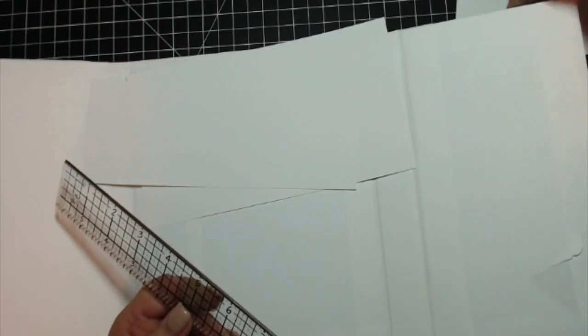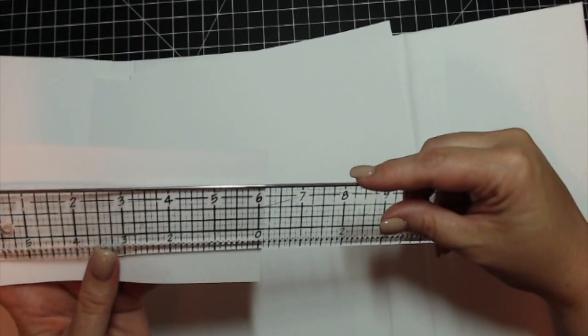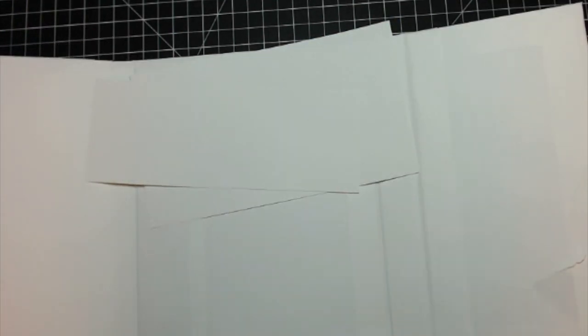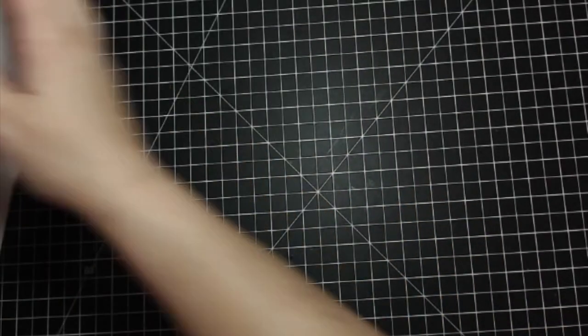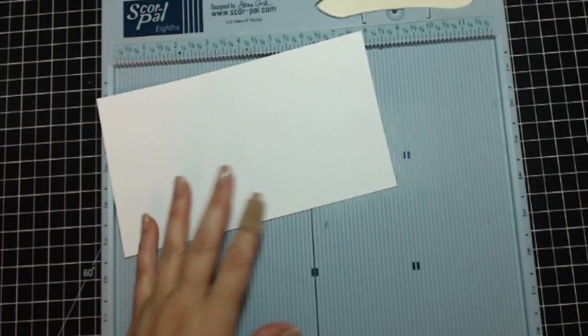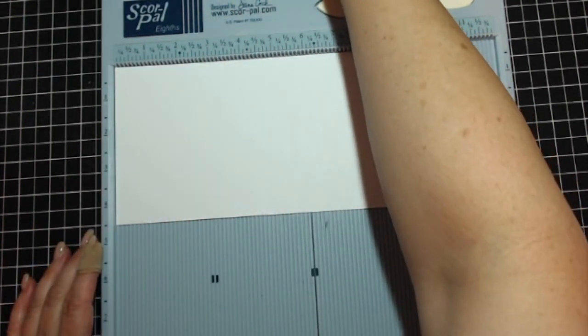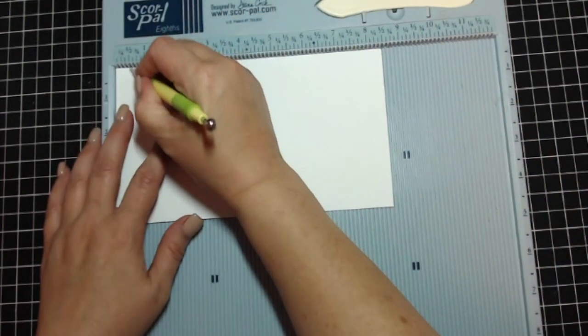And while you're cutting cardstock, we might as well go ahead and cut your belly band, which is 3 inches by 6 inches. We could set that one aside because we're not doing that one yet. All right, so grab your scoreboard. I didn't do this ahead of time. For your pocket with the 8.5 inch side at the top of your scoreboard, go ahead and score that at 1/2 inch.